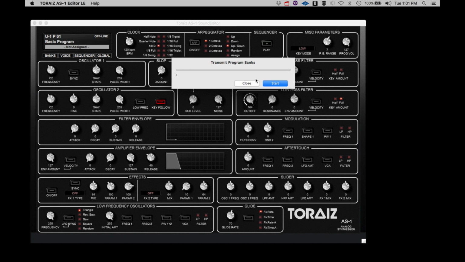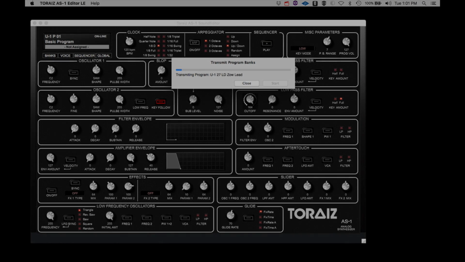You will notice that the screen on the AS-1 will indicate that data is being received. It's important to remember that saving and loading saves the current state of the editor, not necessarily the current state of the AS-1, unless you have uploaded the AS-1 to the editor as suggested earlier in this video.